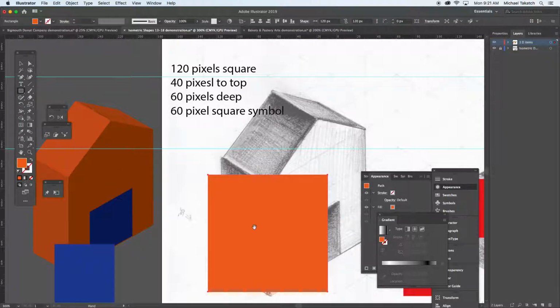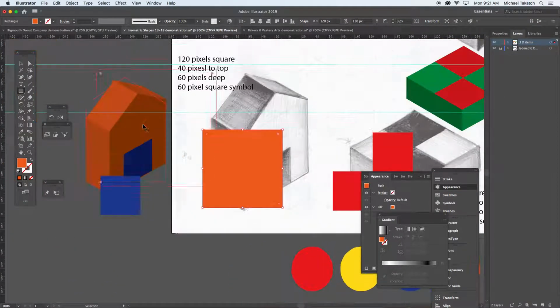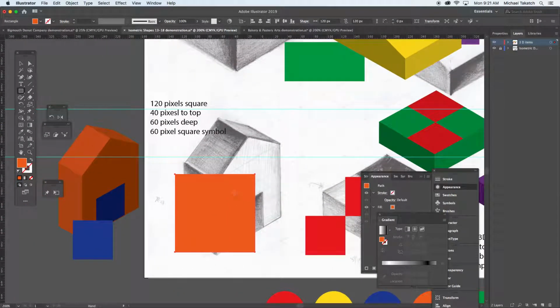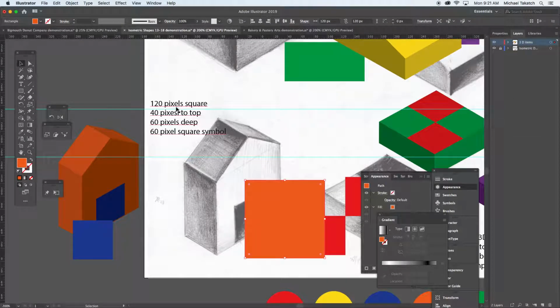So now I have this square, and I wanted you to then use the secondary colors of the color wheel for the bottom 3. So the main color for this one is going to be orange, then the main color for this is green, purple for the last one, and then the symbols are the opposite colors on the color wheel, which are the complementary colors. So just to try to keep this accurate, in other words, each square of this grid is now represented with 40 pixels, so 3 across and 3 down is the length, and width is going to give me 120, which is what gave me that measurement.